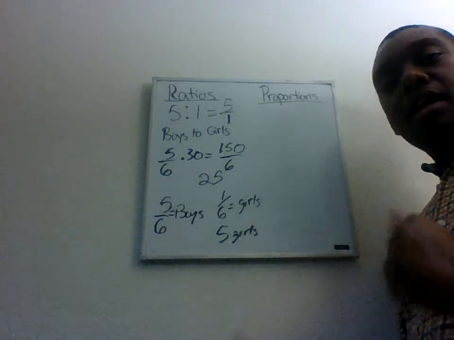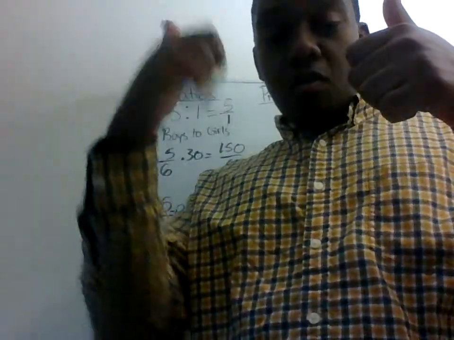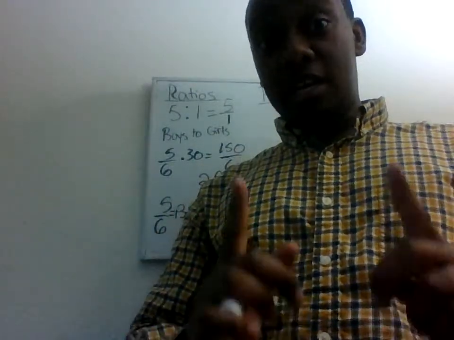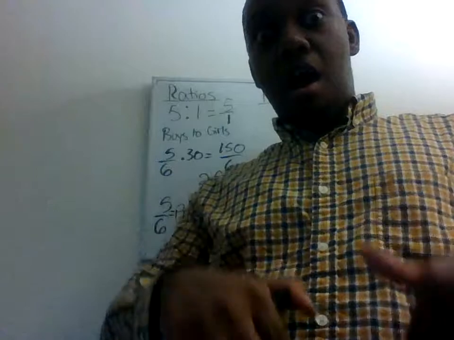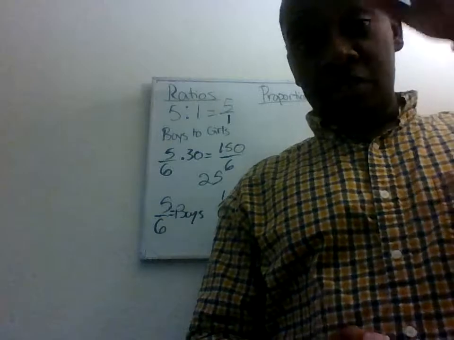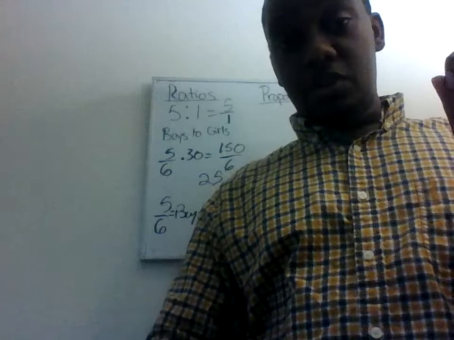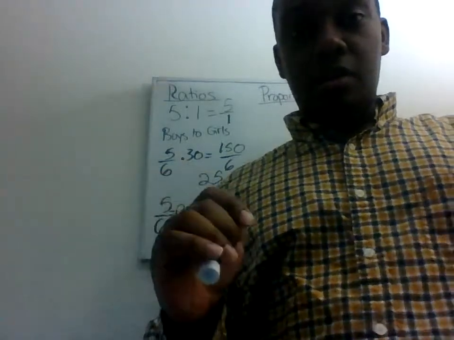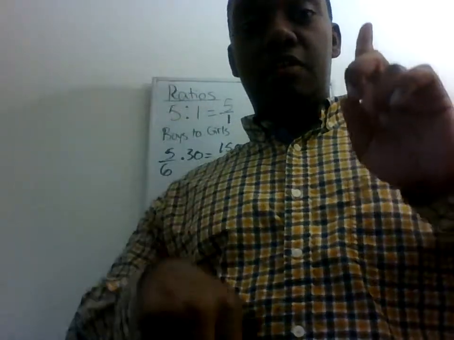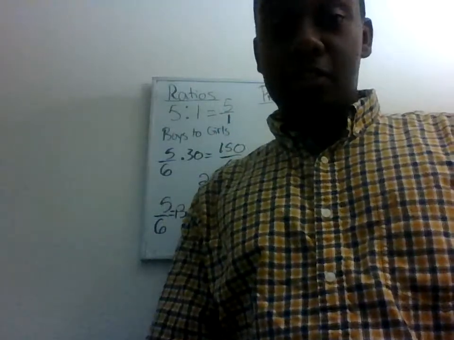And it's very simple. As one goes up, the other goes up, or as one goes down, the other goes down. Those are all direct because they're going in the same direction. Okay. Indirect or inverse: as one goes up, the other goes down. As one goes down to start, the other goes up. They're going inverse of each other, indirectly, in opposite directions. Okay, so those are our proportions.